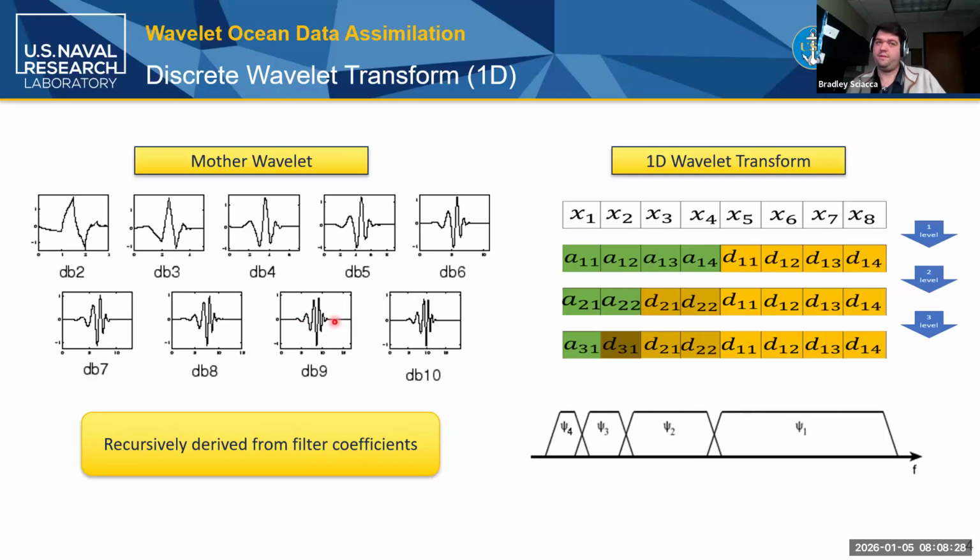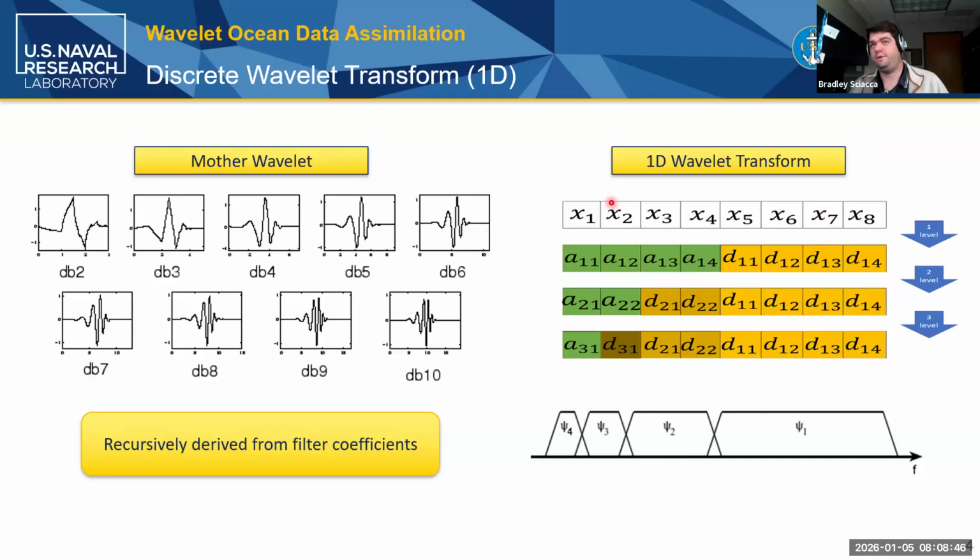But a good rule of thumb, once you can get this representation, is that the correct choice of mother wavelet for your application is the one that best represents the features that you're trying to extract, or has the most similar features to those seen in your data. So that's just a rule of thumb with the wavelet transform.